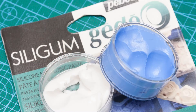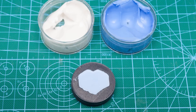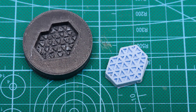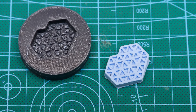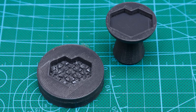So once the print's done, you simply mix up this silicone paste — it's a two-part compound, mixed together like an epoxy, and after about five minutes it goes hard. After about half an hour, just leave it to make sure it's completely set. Then you simply pull it out of the mould and there you get your stamp. The space for the silicone mould is a little bit smaller than the actual mould, so it does sit in there and holds it tight.